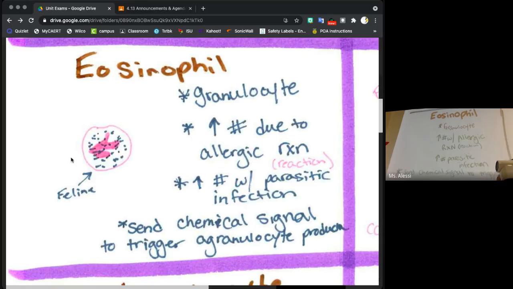Now, when we talk specifically, right, we have our mammalian white blood cells, and now not even mammalian, but I'm going to go even more specific and say I'm going to draw an example of a feline eosinophil. So here I have, right, not quite a full circle, and now my nucleus is kind of going to be wonky and all over the place. So it's not perfectly straight. It's going to have a little line. It almost looks like three little wedges, if you will. So there's almost three nodes to it. And again, nuclei get a little kind of funky because of the movement and the three-dimensionality of the cells, but it is a granulocyte, so I am going to add that.